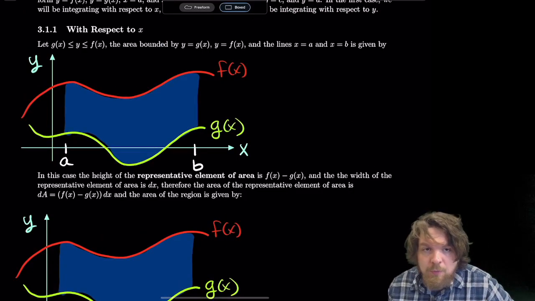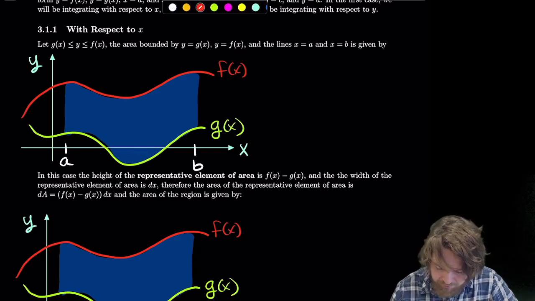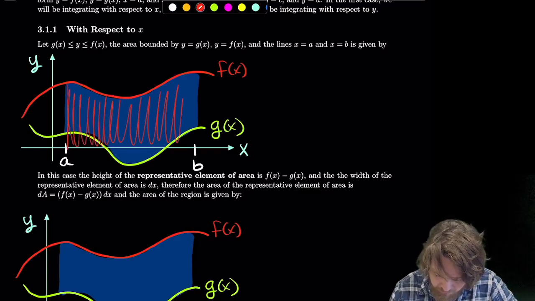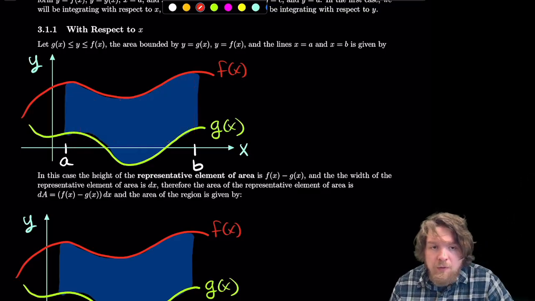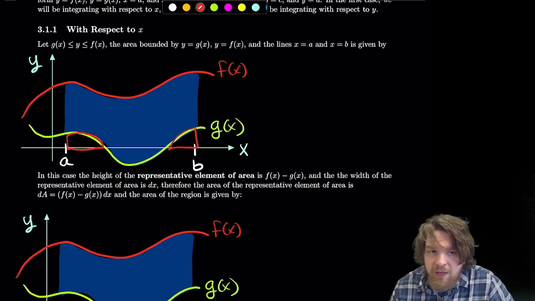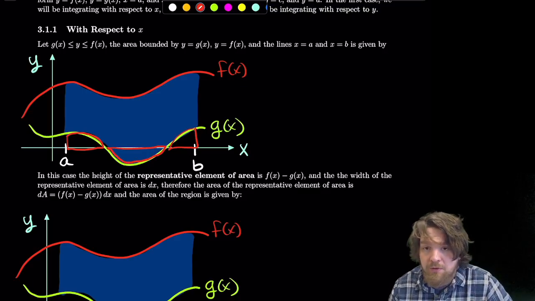Okay, so one way that we can think about finding this area is we know how to find the area underneath f. That's not all that difficult. So the area underneath f is going to be the area below the function y equals f of x and above the x-axis. Well, what we're missing there, or what we should be removing, is going to be this little bit of area under g. This little bit of area under g we don't want to account for, and we also have some additional area down here that we do in fact want to account for.